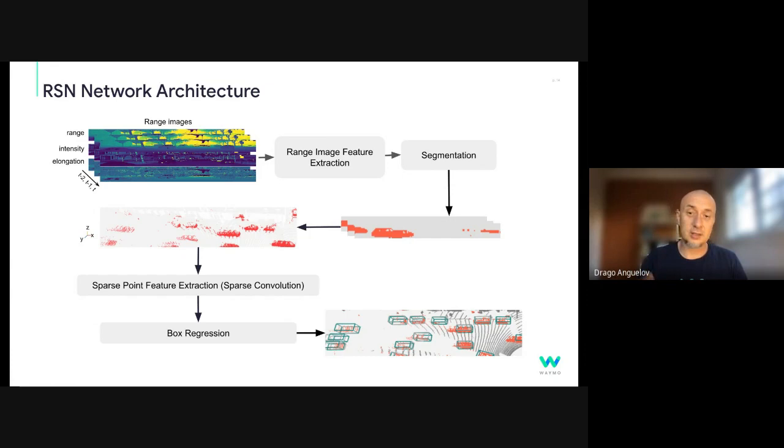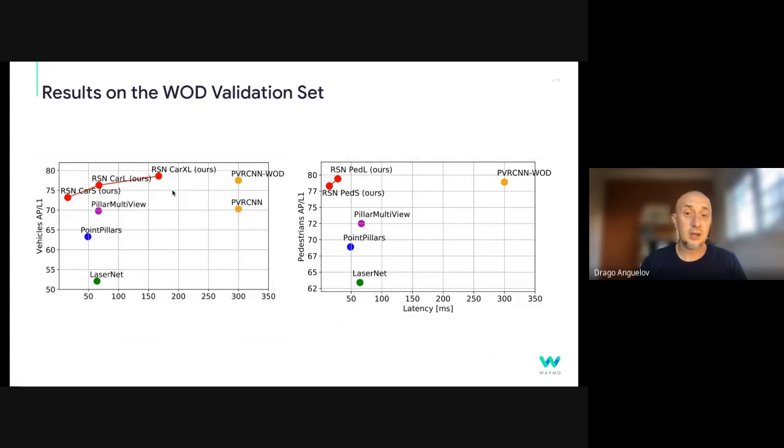And so you will see that none of the steps of this method are explicitly dependent on range, which is great, which yields a very performant method. And this is in red. On the left, you have vehicle performance. On the right, you have pedestrian performance. On X-axis, we have latency, so left is better, much faster. On the Y-axis, you have quality in bounding boxes. And you can see that our method dominated, at least the contemporaries from about a year or so ago, in both quality and especially latency.